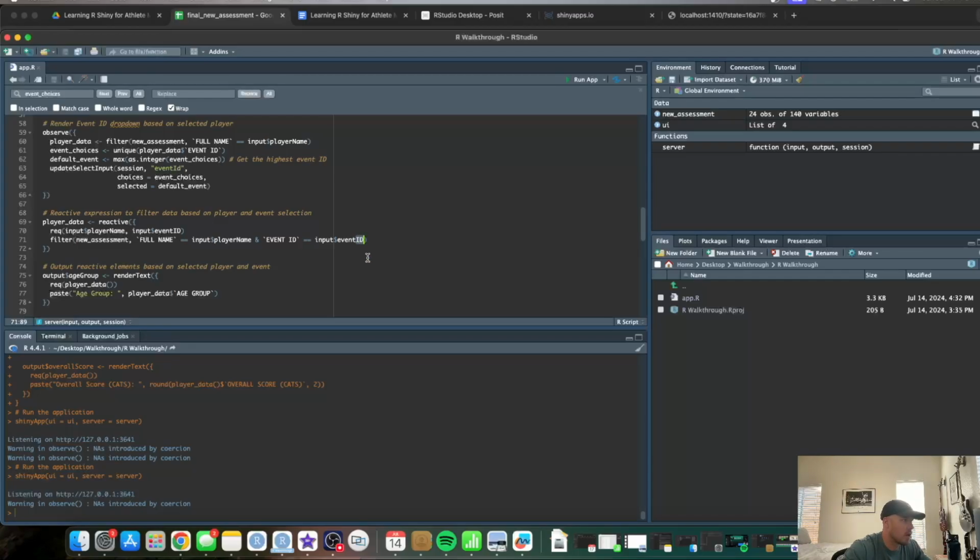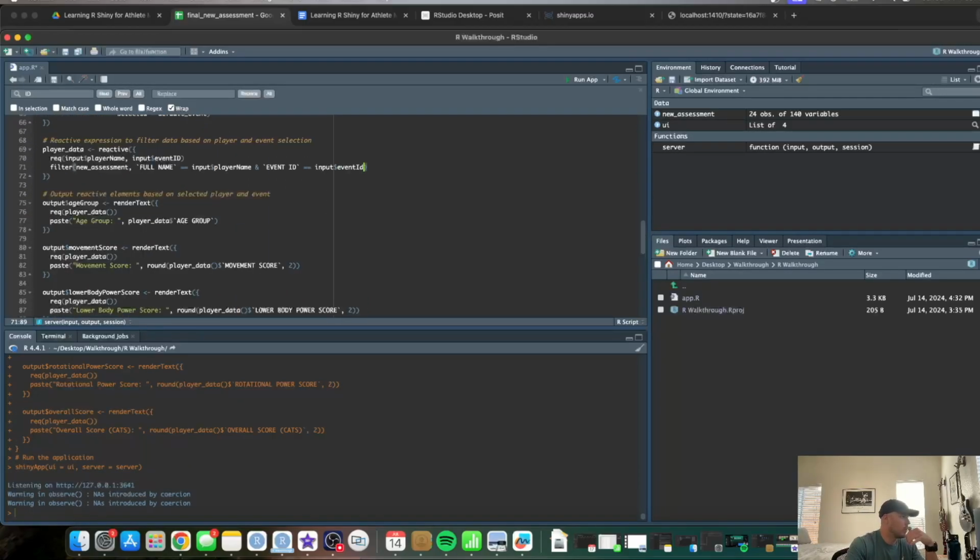See how I've capitalized these? My problem. Honestly, if you're going to do event ID, just capitalize it all. Just capitalize it all, man. All right. Another area I missed. Age group, done. Simple ones, man.